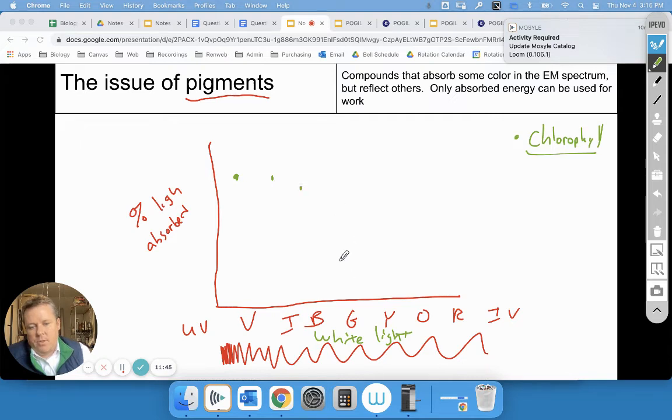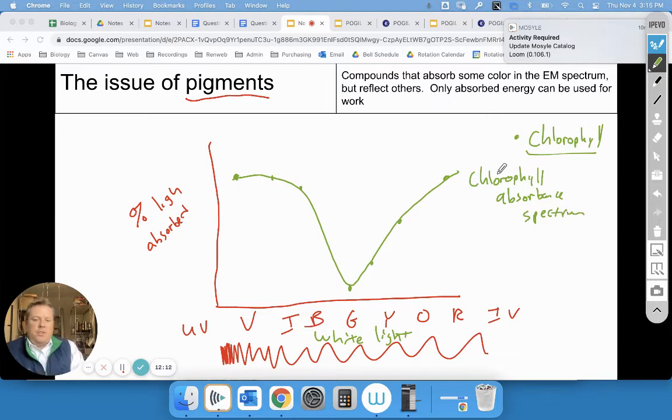Same thing with blue, but it turns out it is not absorbing green light. And so you end up getting this, and this is an estimate, this is not exactly what it would look like, but you end up getting this line that does this. And this would be the chlorophyll absorbance spectrum. This shows you which colors chlorophyll is absorbing and which colors it is reflecting. Okay, and so when chlorophyll is hit by green colored light, then no photosynthesis can happen because it's not absorbing that energy that is necessary to split water.